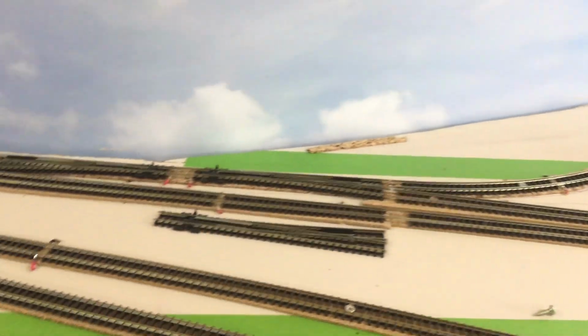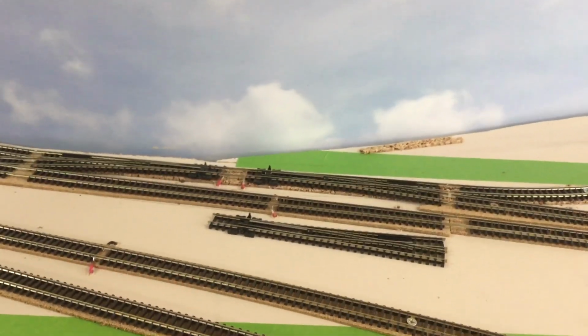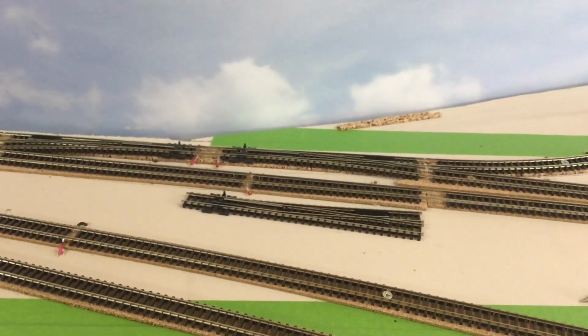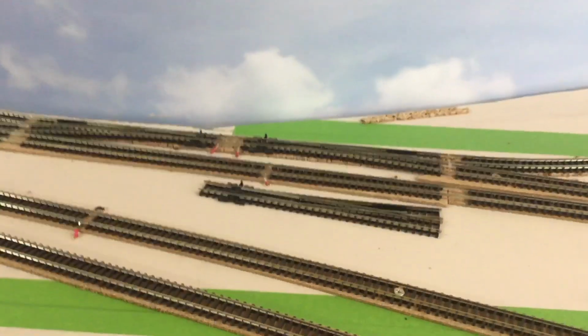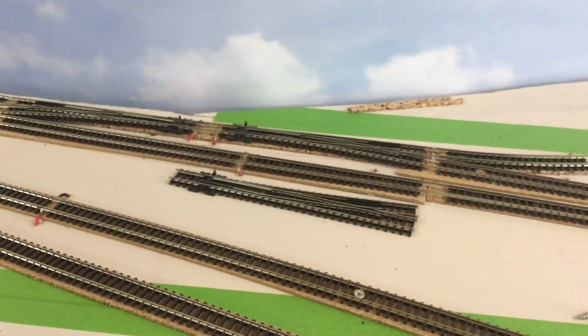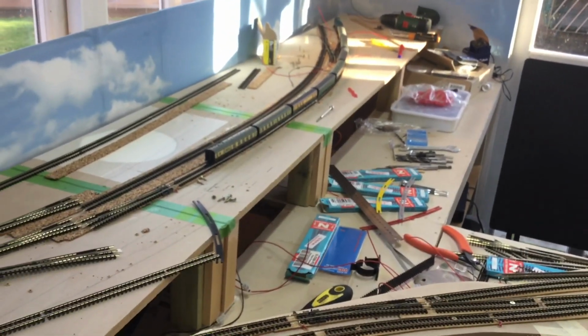So, Jason, thank you for pointing that out, and I mean that. I don't just mean that sarcastically. I think it's a very good and valid point. So a new point has been purchased, and we shall be replacing that. And then once I've done that, I am working hard on Budleigh Regis station.